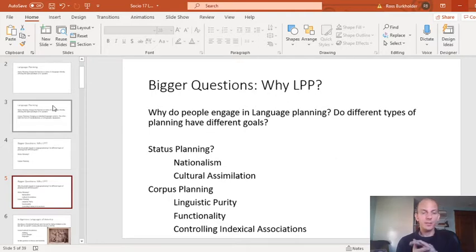And so there are institutions, again, the classic one being the Linguistic Academy in France, that tries to replace these borrowed words with native words. So with native French words, to resist English borrowing into French, or to resist German borrowing into French. It will prescribe you shouldn't use that borrowed term, you should use this term instead. Sometimes those terms, when they don't exist in French, have to be coined. They have to be coined in the sense they have to be created specifically for that purpose, so that we don't use that borrowed term. And lastly, we'll think about controlling indexical associations.